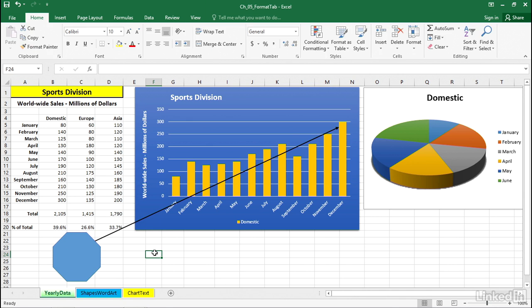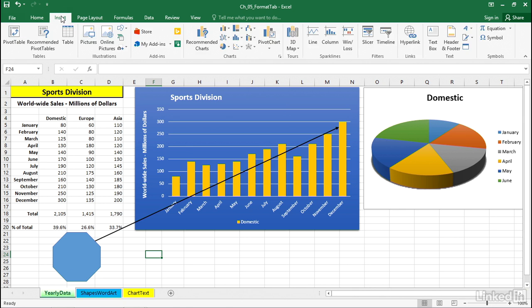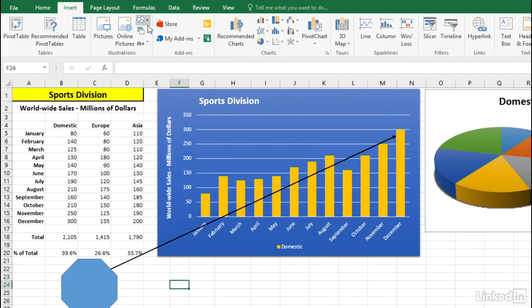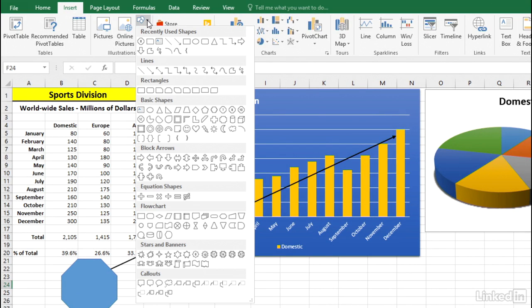If you need to draw a shape, you don't necessarily have to even select the chart. You can go back to the Insert tab and get to those same options by this tiny little button right here called Shapes. Same choices we saw before. And two other mentions here of items that you sometimes need to draw. If you want to draw a circle, you'll draw an oval. If you want to draw a square, you'll draw a rectangle. But in either case, you'll need to hold down the Shift key.